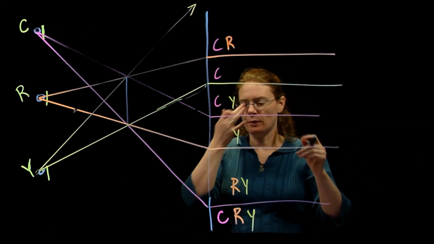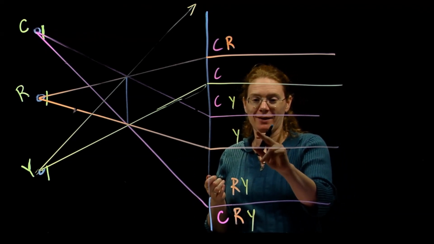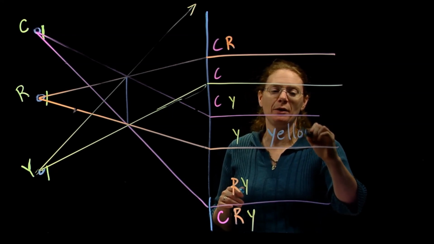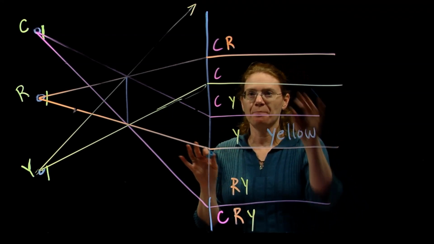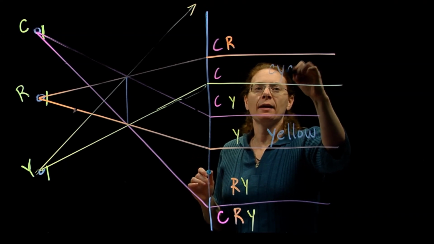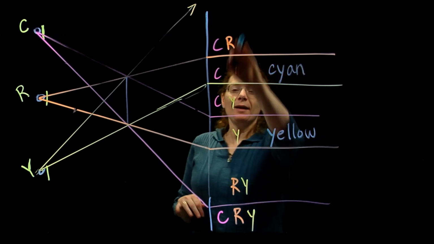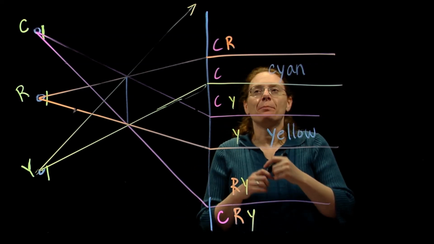So to do this, okay, I'm going to go with the easy ones first. That only has yellow light shining. So this little bit of shadow is going to be just straight up yellow. This one only has cyan shining, so that one's going to be straight up cyan. The others, I'm going to have to do color addition.